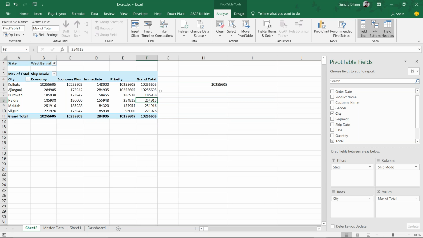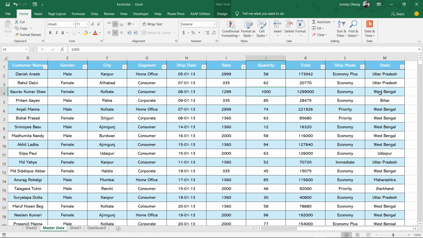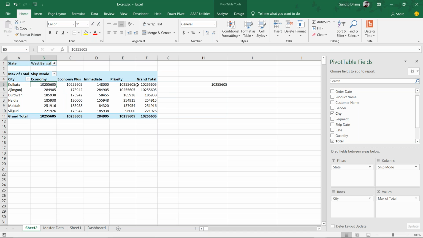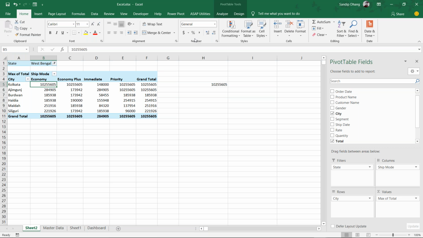So right now I think it's not refreshing. I think some error happened because these two are the same data. Just a second. If I delete this, it is West Bengal, Kolkata city, and it is Economy, right? So our Economy shipping mode data will be changed. What is our Economy? That is the same data as this. I don't know why this is happening. I think before Economy there is another record. Let me change it once again. I will change it to 1 so that it gives a smaller amount.